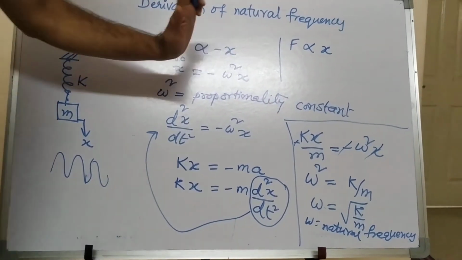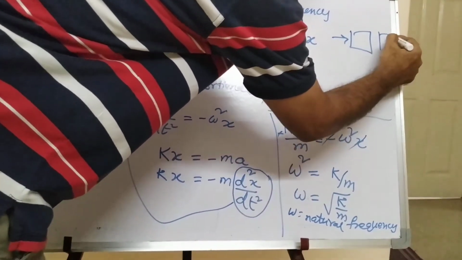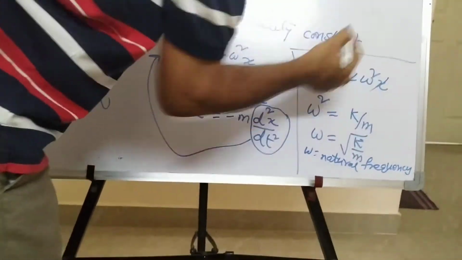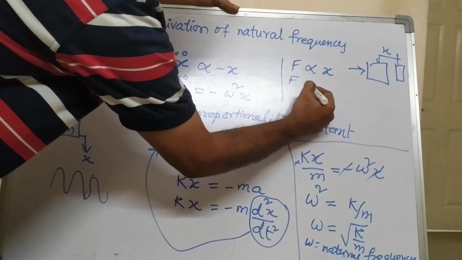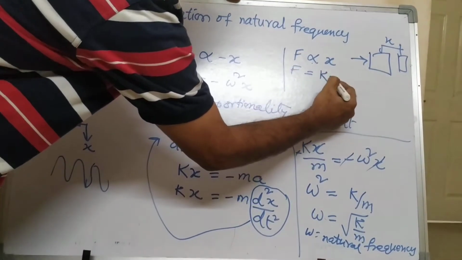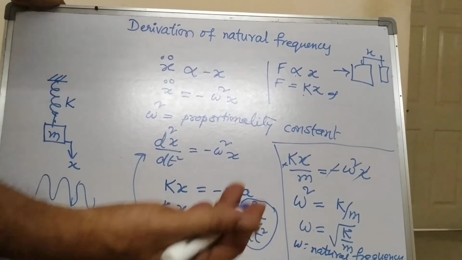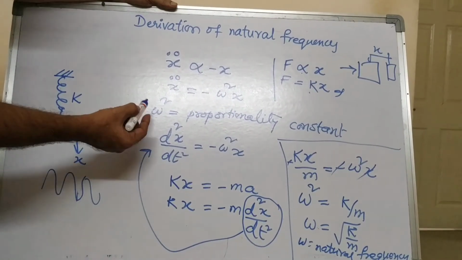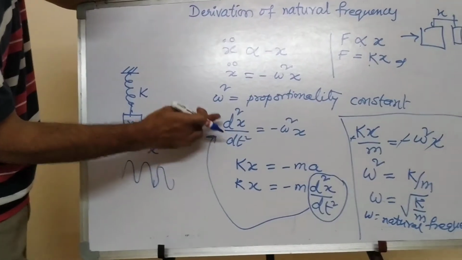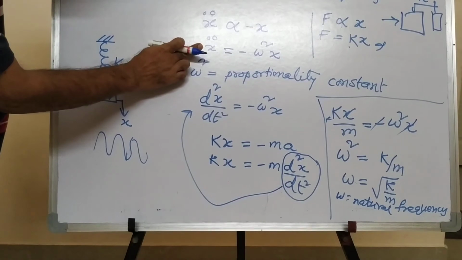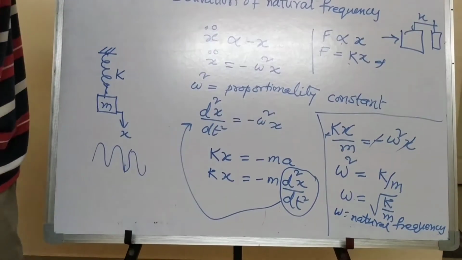Right? Just like we say the force is proportional to displacement. When I apply a force on a body, it goes somewhere else with a displacement of x. So force is proportional to displacement. Then to remove the proportionality, we say force is equal to K times x, and the K is nothing but a stiffness. So this x double dot, acceleration, is nothing but d square x by dt square equal to minus omega square x.